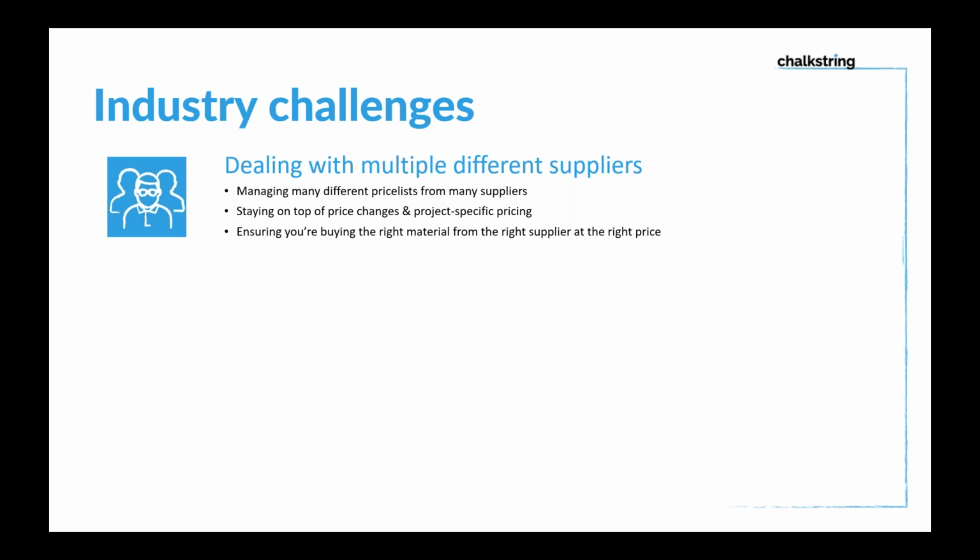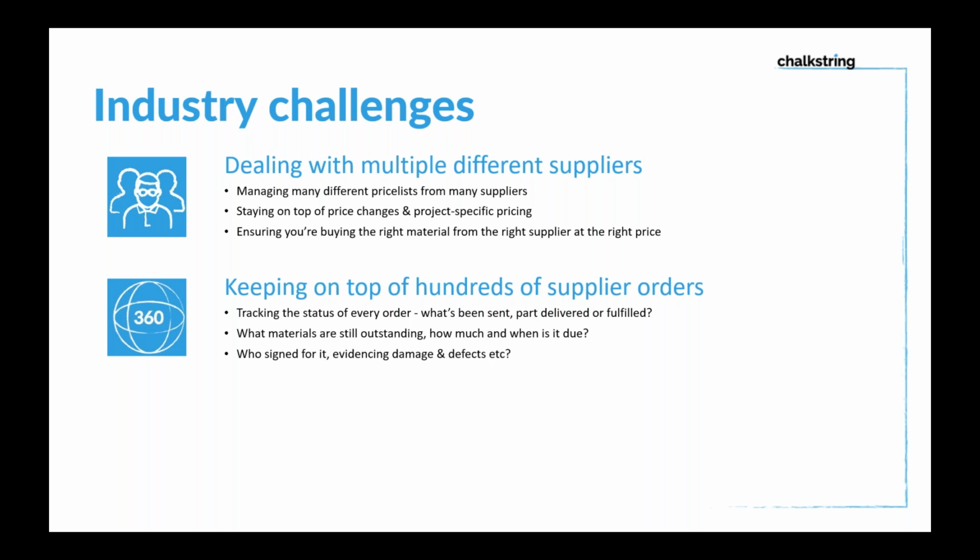Presumably, you'll have multiple different distributors or suppliers within your supply chain that you can choose from. And if you've got different suppliers, you'll obviously have potentially different price lists coming from those suppliers. So staying on top of the different options for pricing is a challenge in itself. And of course, that then goes up a notch when you factor in the fact that prices are constantly changing, not just at year end, but midway through the year as well. And different types of material are changing at different rates. And then you put in project-specific or supported pricing as well. So you've got all these different prices at your fingertips. How on earth can you manage all that and make sure that you're buying what you need from who you need and paying the best prices you've agreed? That gives a bit of a headache to a lot of customers we speak to.